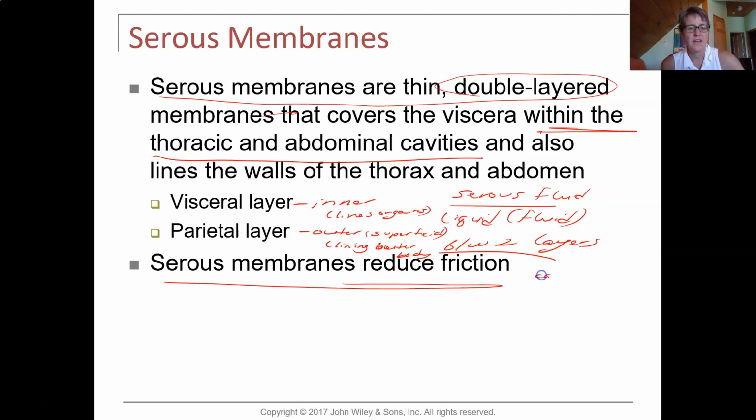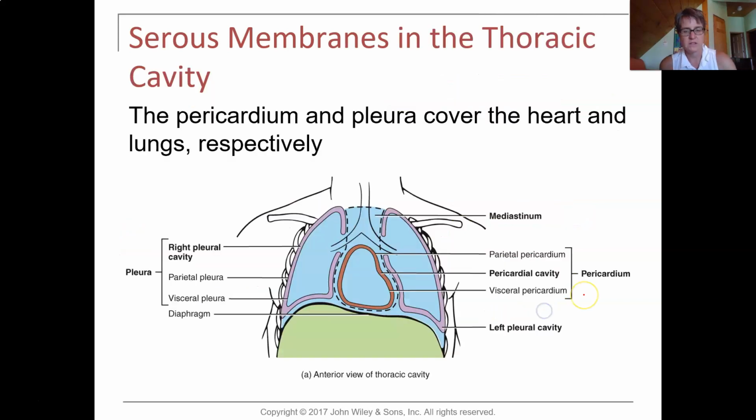And I'm out of room. Okay, and in the middle, between them, is the serous fluid, and the serous fluid is to reduce friction. We're going to have more specific ones, like around the heart, there's a pericardial membrane, and that's pericardial fluid, but that's in the middle between the two layers. So depending on where you are, this fluid might have a more specific name, but that's all that's going on about.